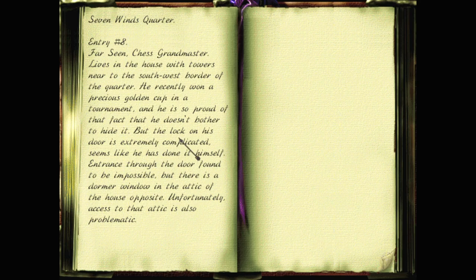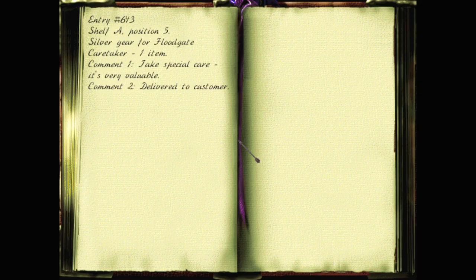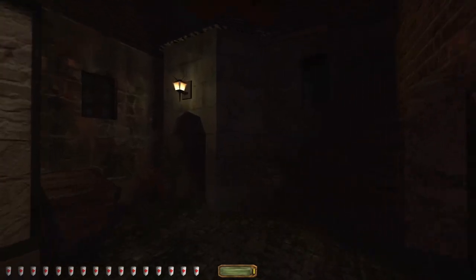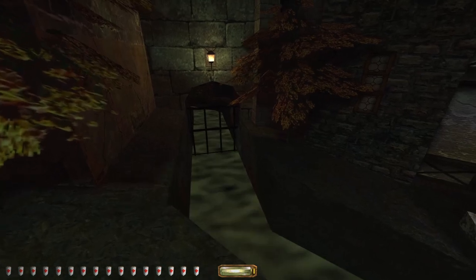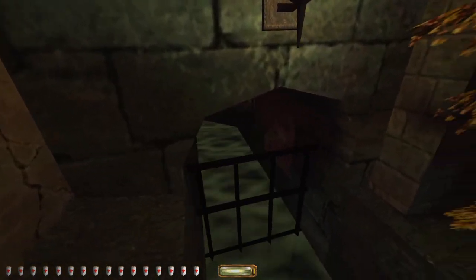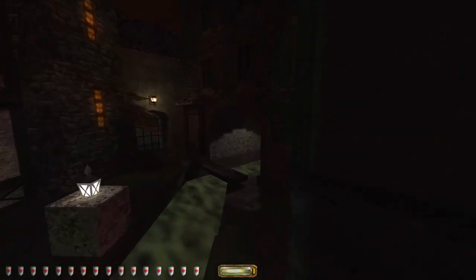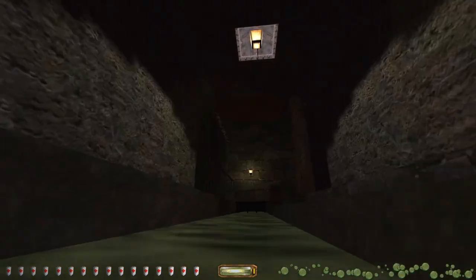689. Right, we've been to the chess grandmaster, we've been to Pam, but we still need a diamond. Storage notes, floodgate caretaker. Wait, silver gear for floodgate caretaker. Let's try going up river instead of this way, can we? No. What about downriver? Oops. I mean, okay, we can go downriver.